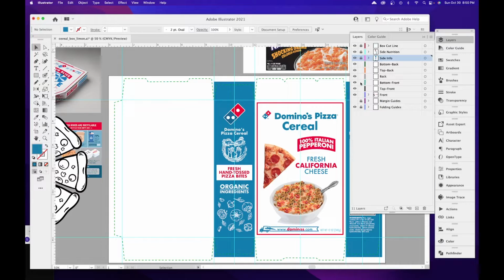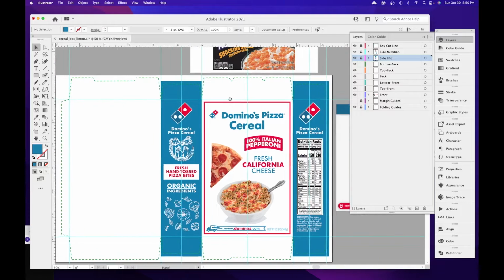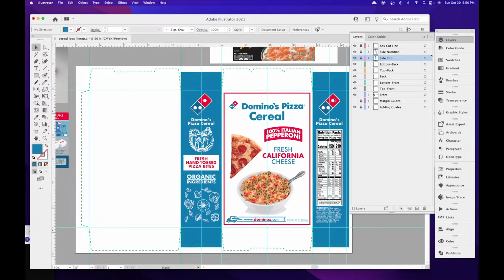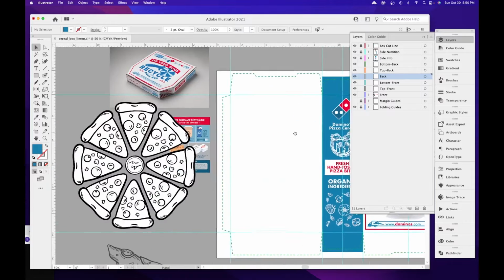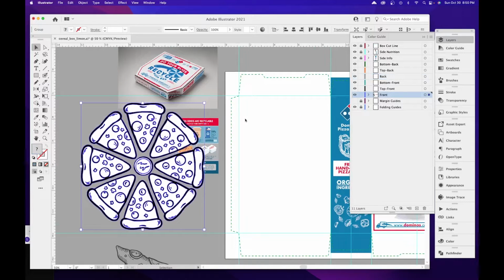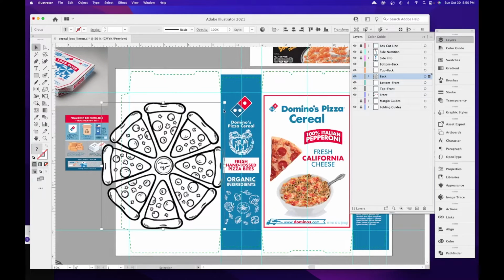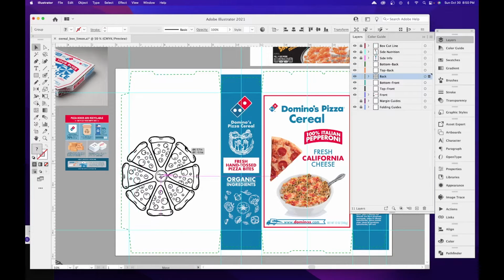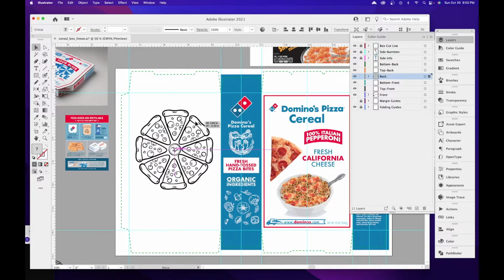Let me lock this. Let me lock the, let's see, let me go ahead and lock this other side. Oh, that's already locked. So now let's go into our back panel. And this one is in the front. So if I select this and it is selected and it's in the front, I could click and drag this and drag it to the back. So now it is in our back panel, our back layer. I'm gonna hold shift and put this in here.